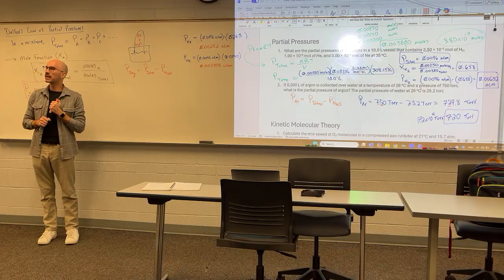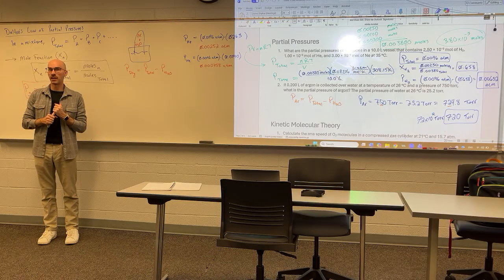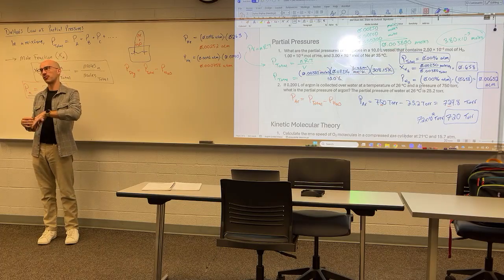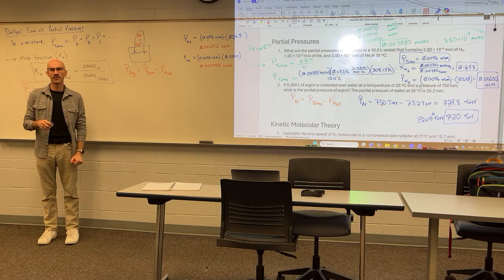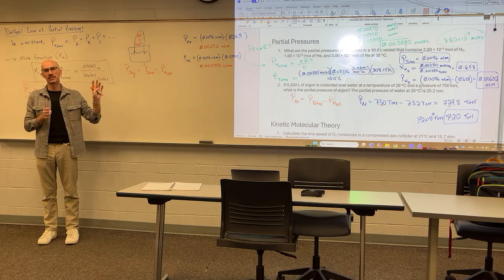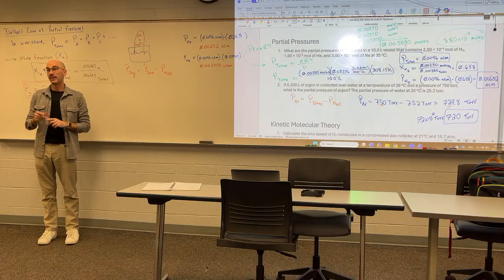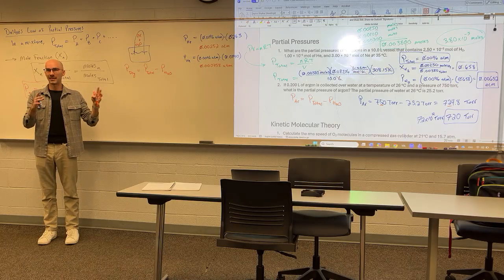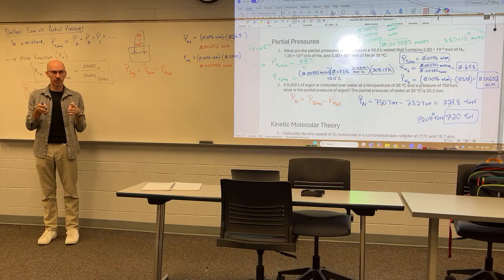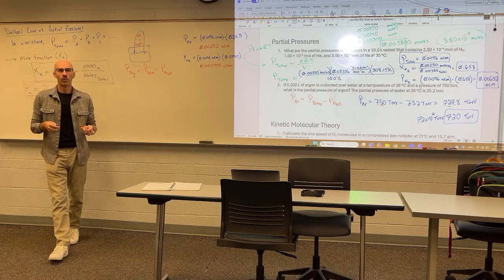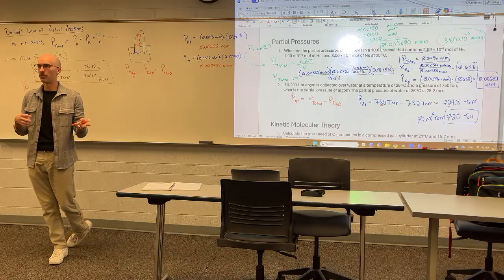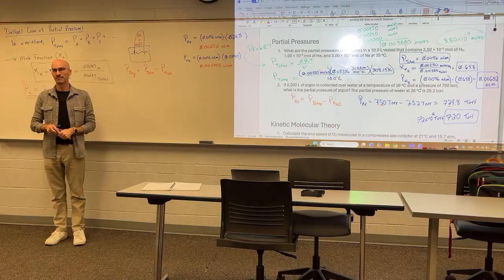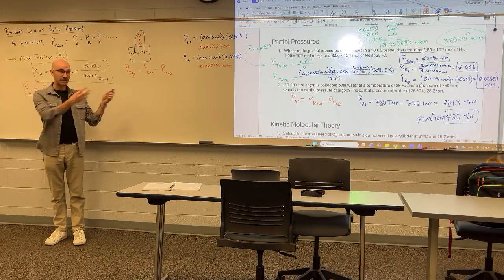By the way, the pre-reading quiz has a confusing question on it. I haven't changed it for our section because I think most of you have already taken it, but I've changed it for future semesters. One of the questions says, which unit is equivalent to 760 torr at sea level? And the correct answer is 760 torr is 1 atmosphere. But the answer on the pre-reading quiz was millimeters mercury. That should have been worded as, what unit is equivalent to torr? Millimeters mercury. Not which is equivalent to 760 torr. That's atmosphere. All right, that's partial pressure.